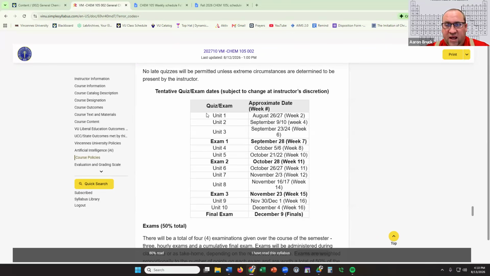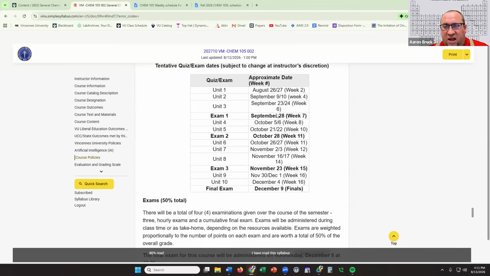If you happen to miss lab for whatever reason, same deal. Take it in the learning lab within that 2 day window, just so that we can keep on track and be able to grade these quickly, get them back to you so that you can use them to study. Because you will see that in a couple of circumstances, the window between the taking of the quiz and the exam that has that quiz material in it is relatively tight.